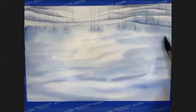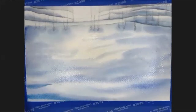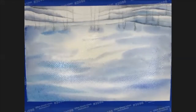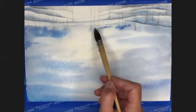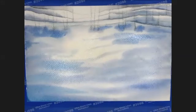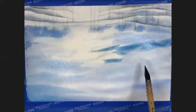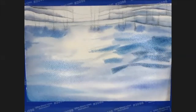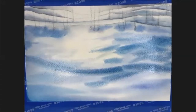So now I'm getting a step darker here. And now I start pulling in some of the warmer blues with that phthalo. And the phthalo is mixed with the French ultramarine and a touch of orange, so it is not too garish. And make sure you have nice, big, thick strokes in the foreground.